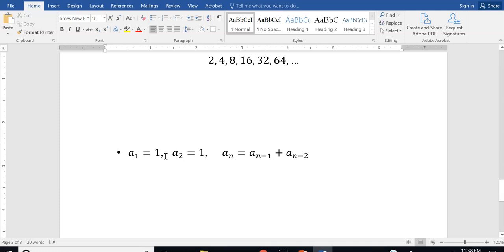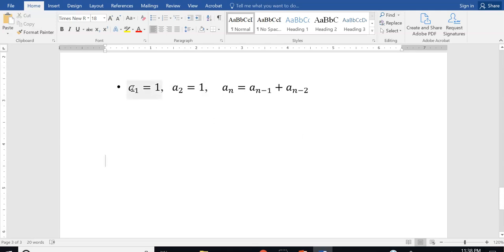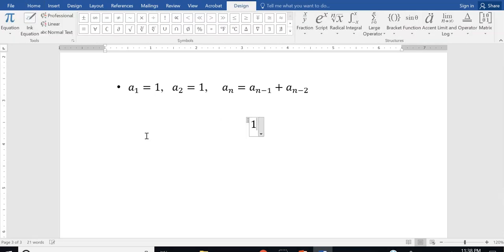So this is a sequence that we're going to look at, kind of an interesting and famous sequence. It starts out by giving me not just the first term, but the first 2 terms. So it gives me that the first term is 1 and also that the second term is 1. And then it says an is a sum of the term before it and the term before that. So what we would say is, let me just write this, a3 would be a sum of the second term and the first term. So a3 is a sum, 1 plus 1.